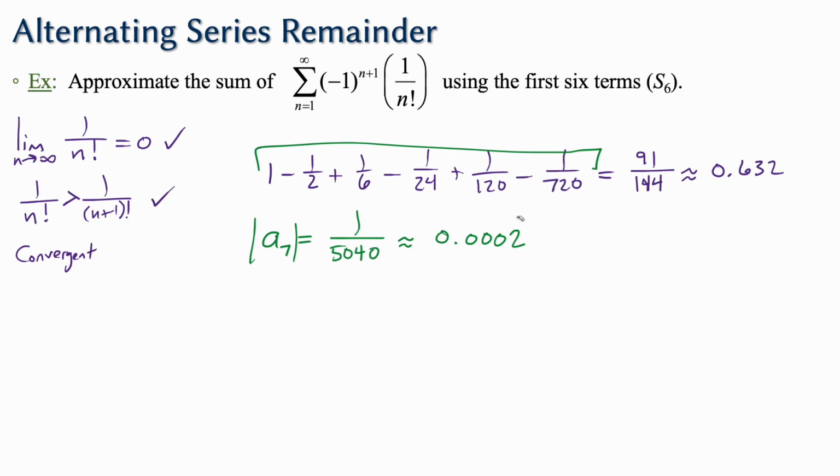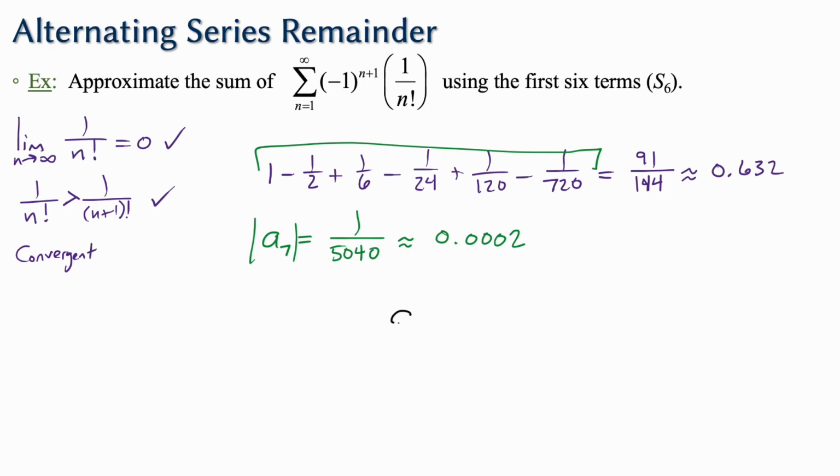So what I can say is, is this number close to the actual sum? Yeah, well, actually, this is how far off it might be. So it's actually a pretty good approximation. And in fact, if you wanted, you could bound where the actual sum is going to be by saying, if I'm off by this much, that means the actual sum is either going to be this much more than my approximate or this much less than my approximate.